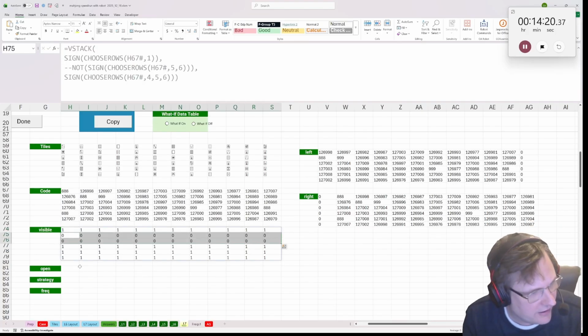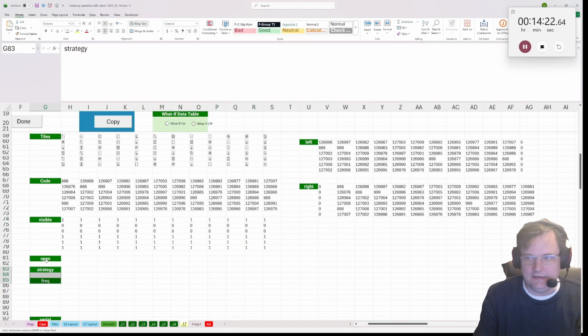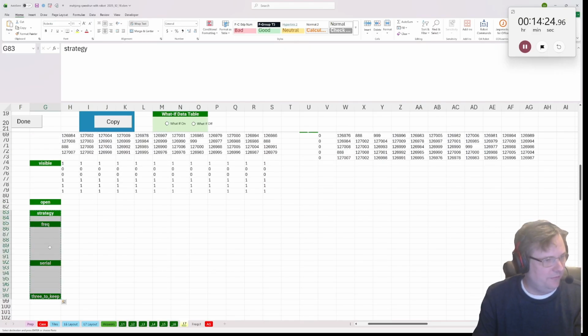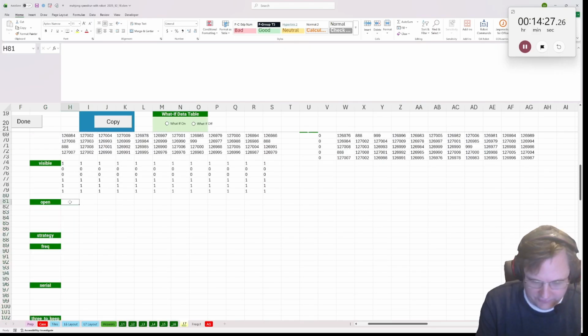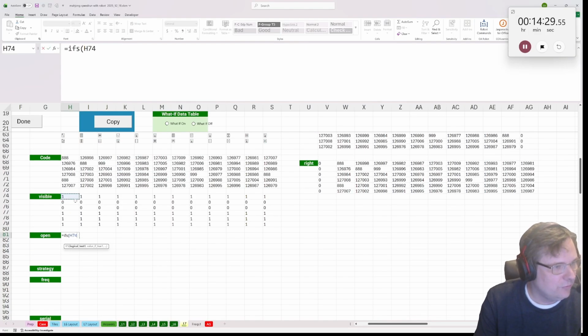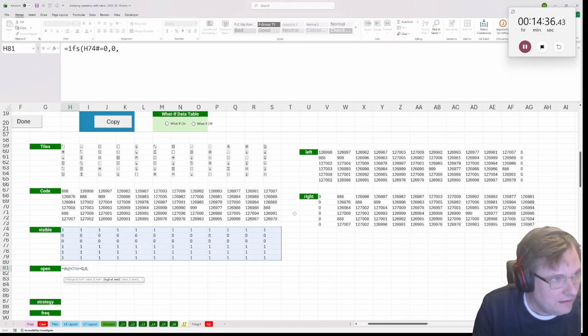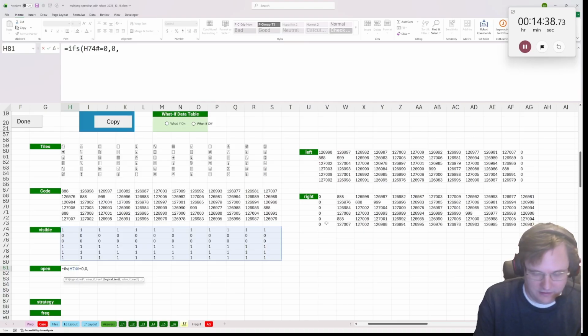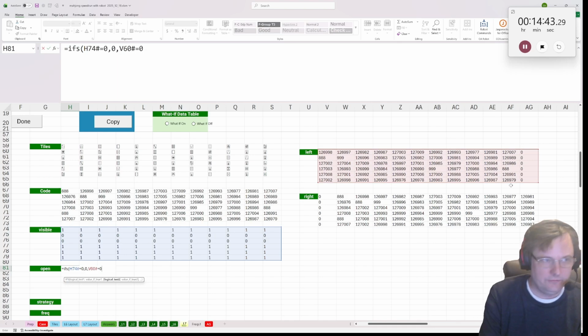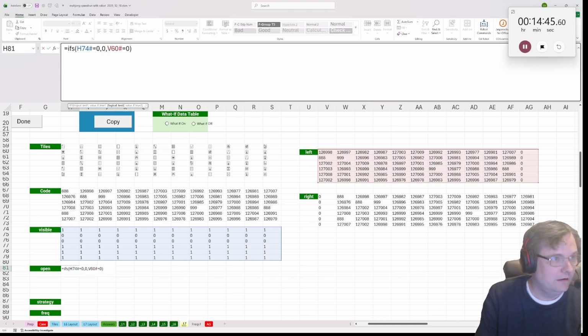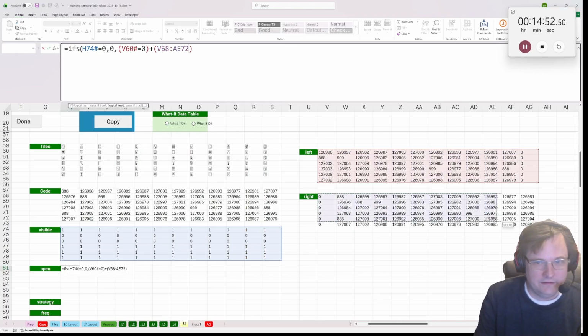So the zeros are covered up. All right. So what is actually open here and what's not? So first of all, if you are covered up, so if that is 0, then you are not open. So give me a 0. Otherwise, it's the same as before, right? So this equals 0 plus this equals 0, right?